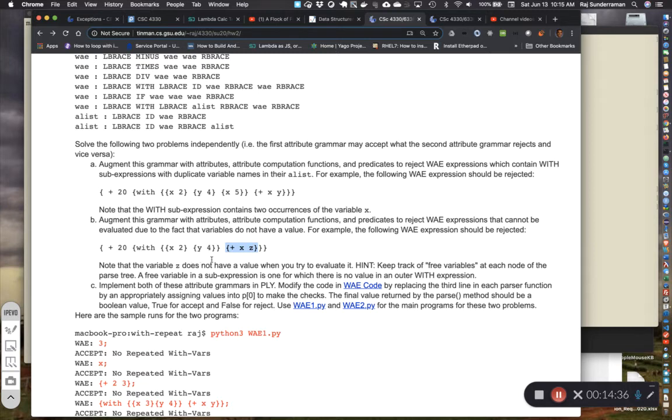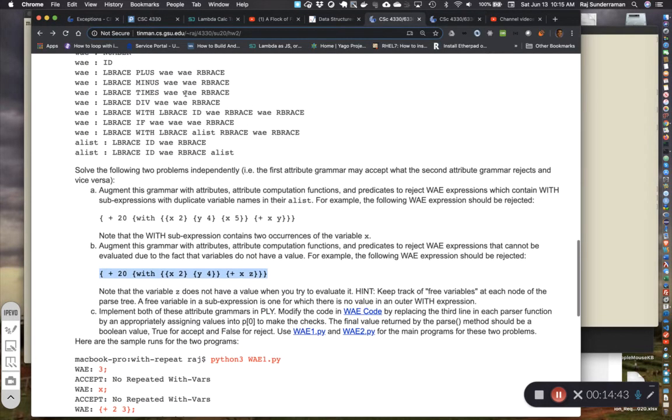So this check, again, whether this whole expression is evaluable or not, whether we can evaluate this or not, is beyond the capability of this grammar, okay? So there are 2 problems which this grammar cannot catch, okay? And so we want to catch these 2 problems with attribute grammars, okay? And that's what I want you to do. I want to build attribute grammars for this and for this.